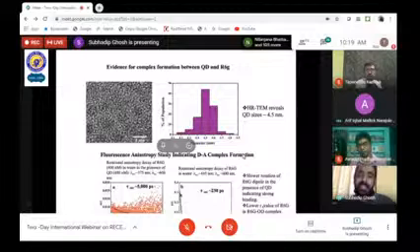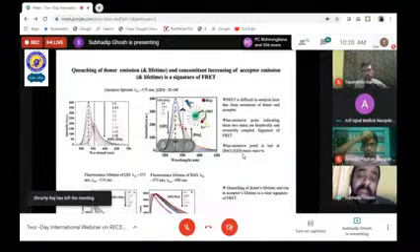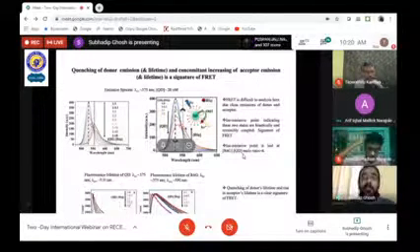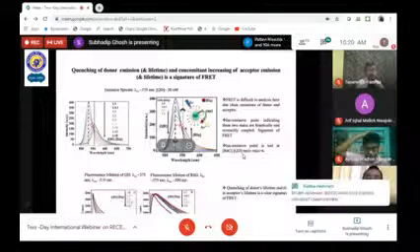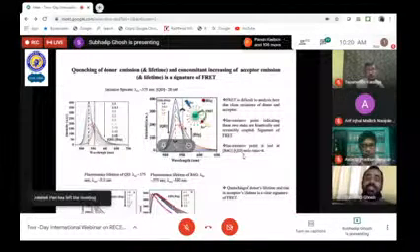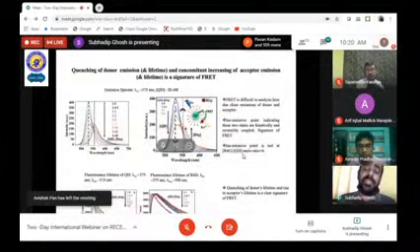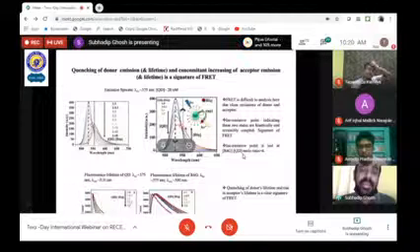Now, when I normalize the area under the curve, it shows there is an isoemissive point between the emission peaks of donor and acceptor. This isoemissive point indicates that donor emission is quenched, so this indicates that if X amount of emission is going from the donor side, the same amount of emission will be received at the acceptor end. And that is the reason behind the arising of the isoemissive point. This isoemissive point is very interesting here and indicates this is FRET.